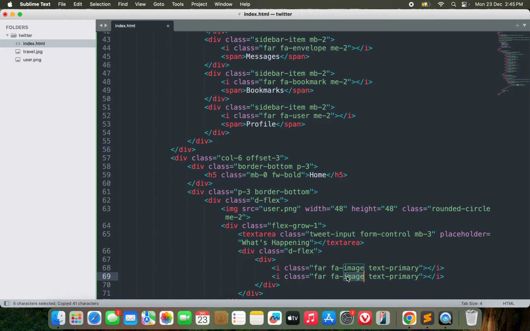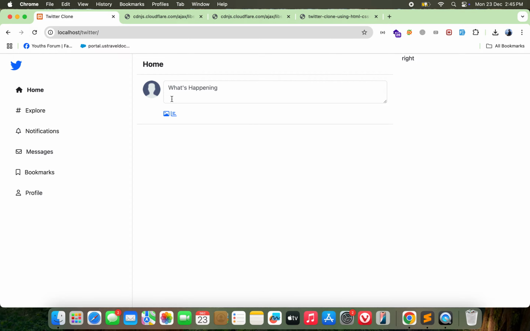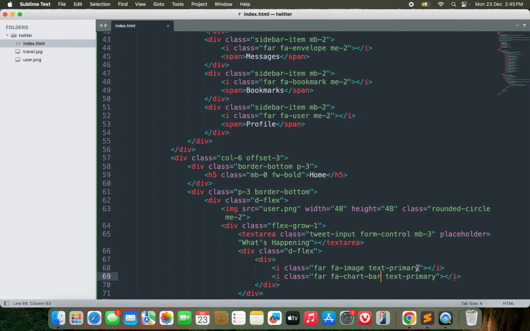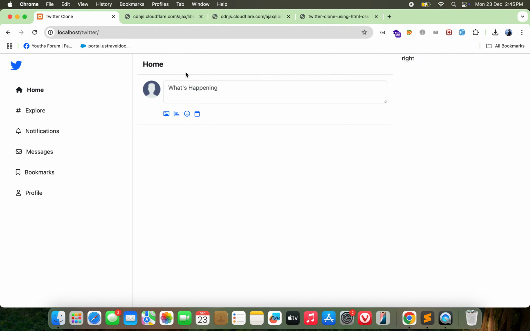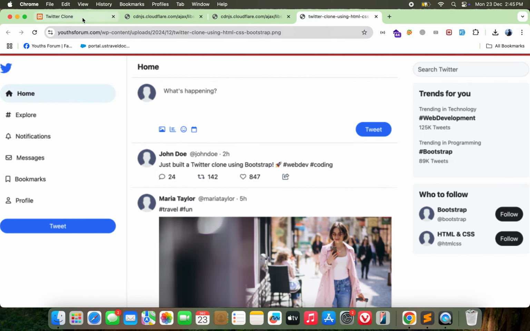After image maybe I'll need chart bar. Okay, I'll need some space in between, so let me add me-2 text primary. And I'll need me-2 for this one as well. Let me add some more icons now. After chart bar I will have something like a smile, and after this something like calendar. Yeah, this looks good. Okay, it's fine now.